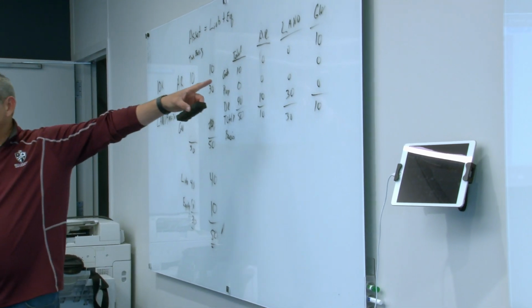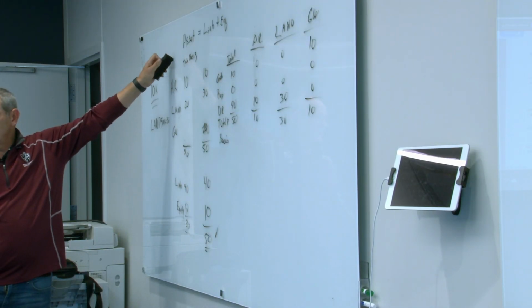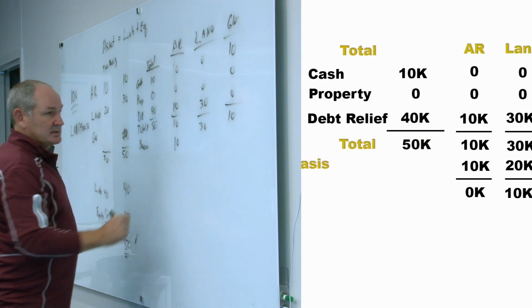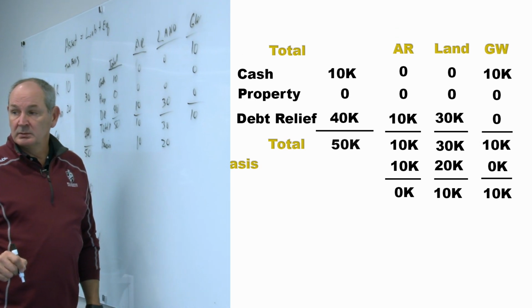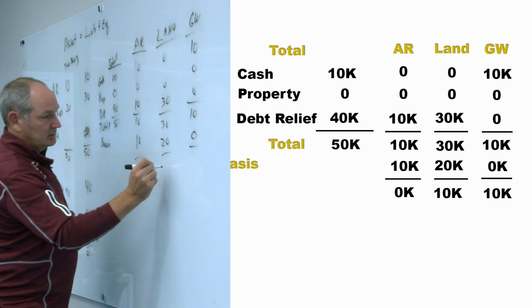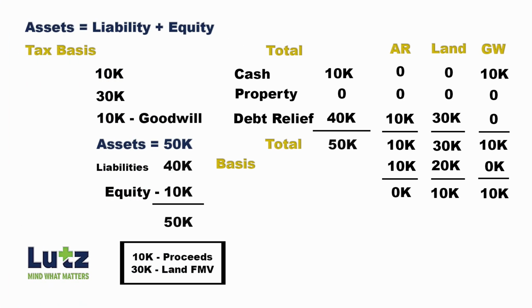How much basis, tax basis, did we have in the AR? I did it right here. This is my tax basis column. 10. Okay? How much basis did I have in the land? 20. How much basis did I have in goodwill? None. So 0, 10, and 10. I have 10 of gain associated with land, 10 associated with goodwill.